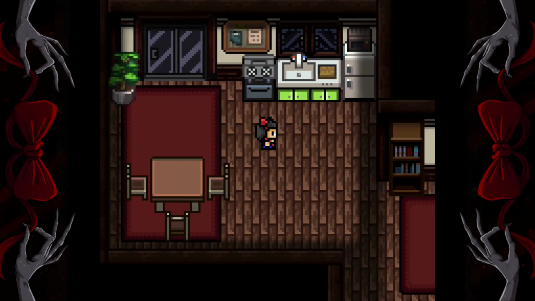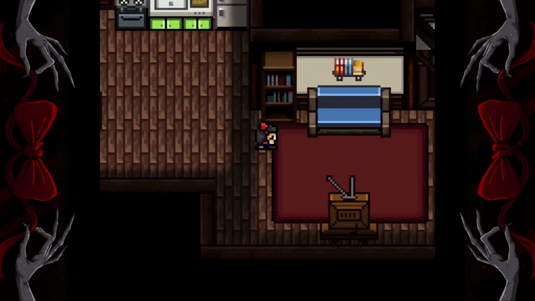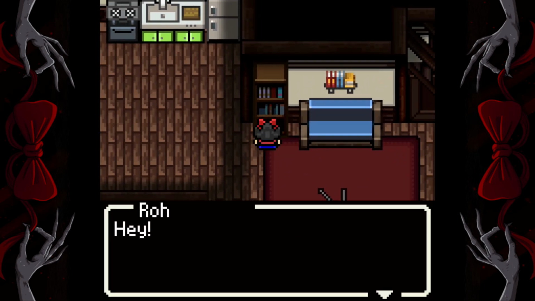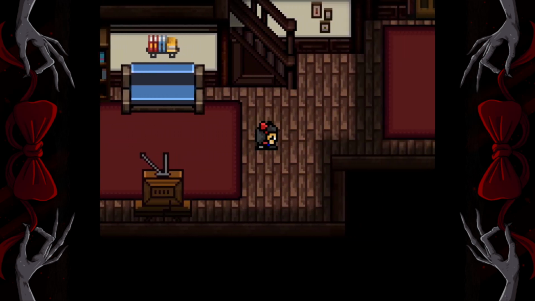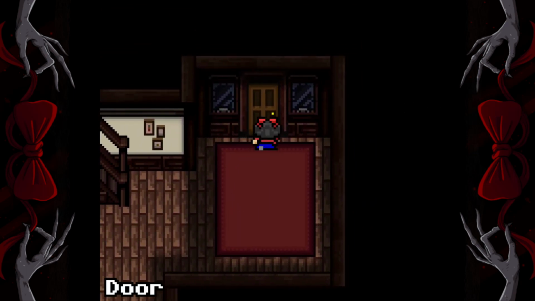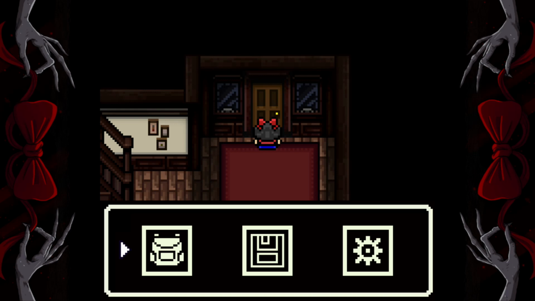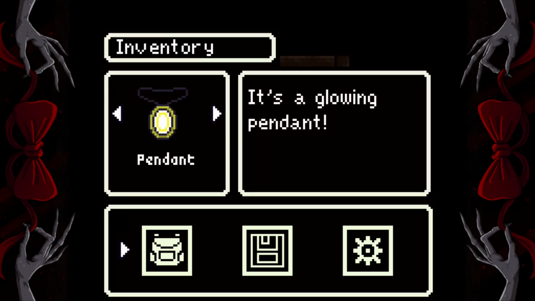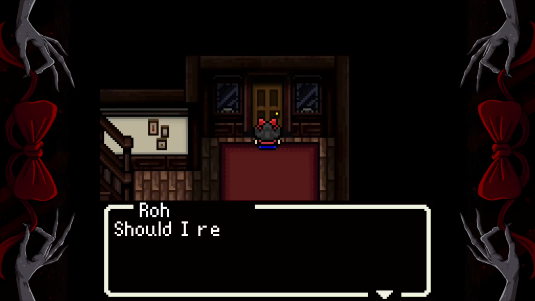Back door is locked. Nothing in the fridge. There's a bookcase there. But she's found a key. So what we're going to do is take that key over here to the front door. And all you've got to do is press the menu button on your control pad. There's your inventory backpack right there. We can save the game if we wish. Settings and options there. A button, we have a pendant, and we have a door key. So highlight the door key, press the A button.